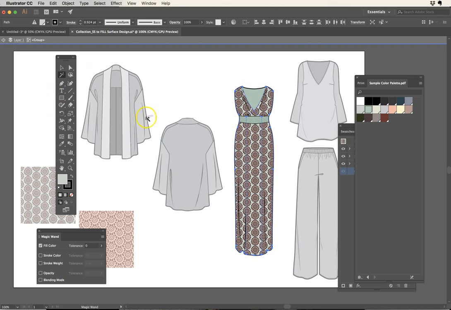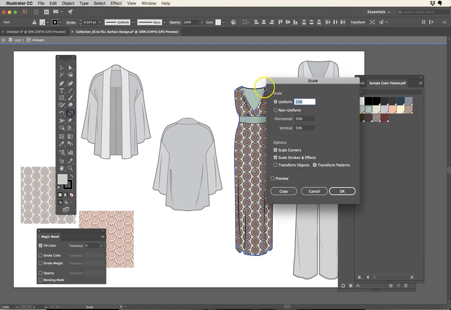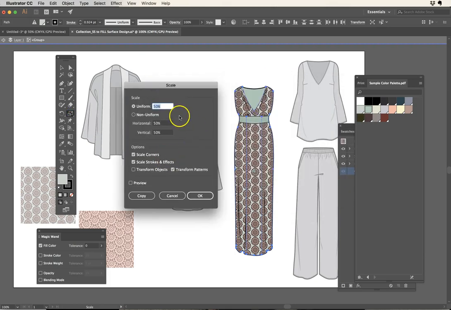So really easily, to do a numerical transformation, I'm going to choose the transformation. Transformation could be moving with the selection tool. Transformation could be rotating or reflecting, and transformation could be scale, shear, or reshaping. So in this case, it's scale. I'm going to double click, and it's here where I would want to say, do not transform the object, but rather only transform the pattern.